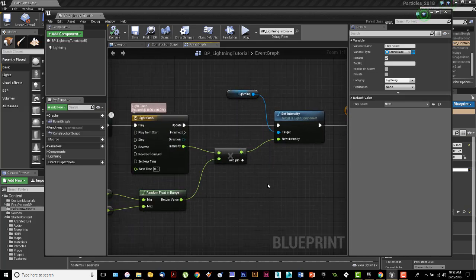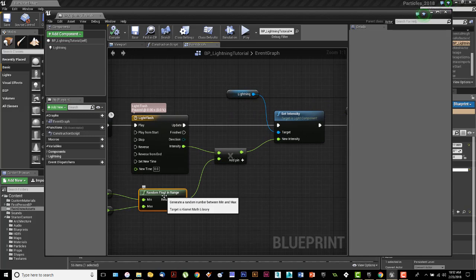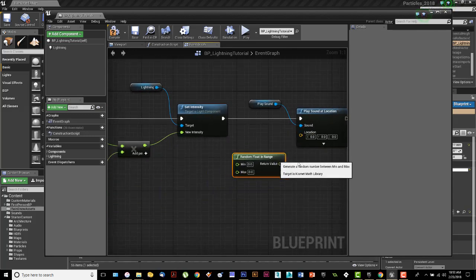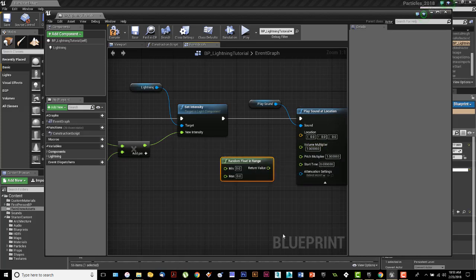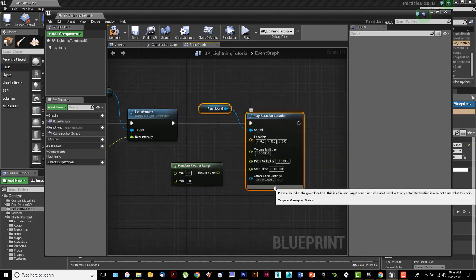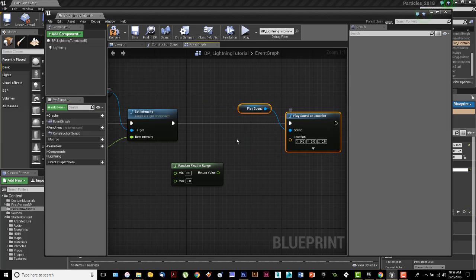So what I'm going to do is the same thing I did over here. I'm going to duplicate that float range and open that up, and I'm going to wire this thing in. Close that up. Pull that over.